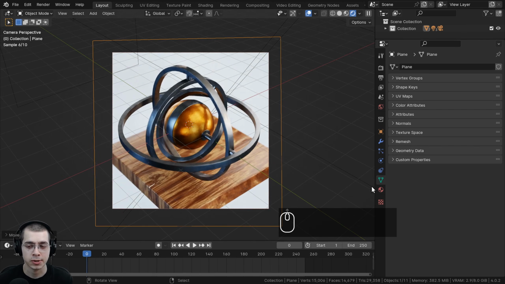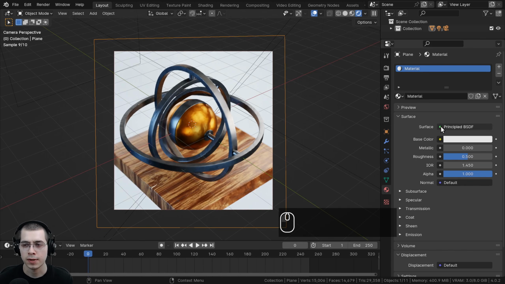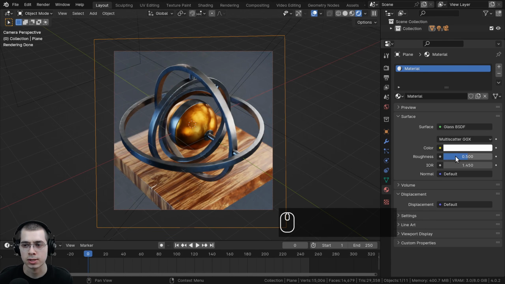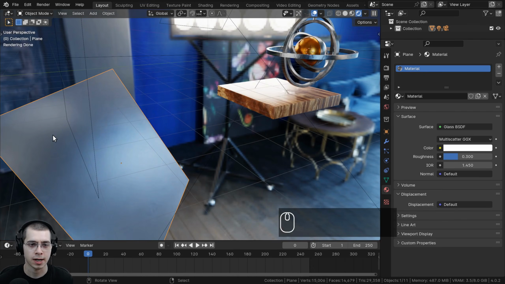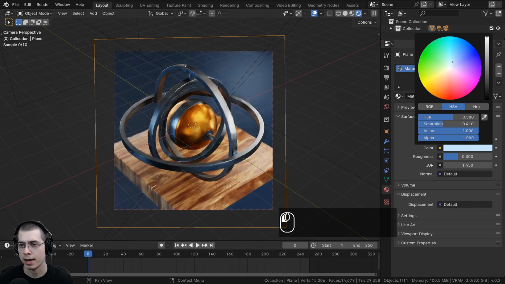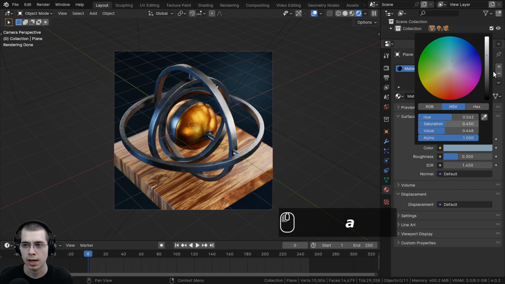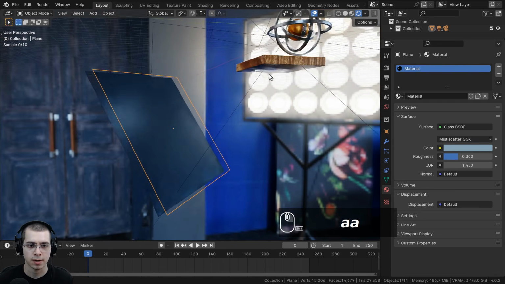And let's now add a material to the plane. So I'll go here to the materials. Let's click on new to add a new material. And for this material, I want to click on the surface here, and I want to change it to the glass instead, so it is a glass shader. Now for this roughness here, I want to turn it to like a 0.3 so that it's like a frosted glass, and I'm just doing this so that it blurs the background. And then for the color, I'm going to choose a light blue color, but make it a little bit darker, so something like that. And I'll make that blue color a little bit darker. So now you can see that we have this nice blurred background.